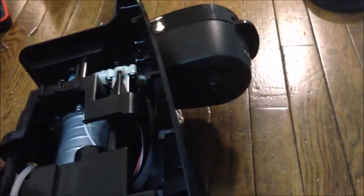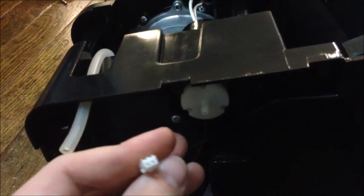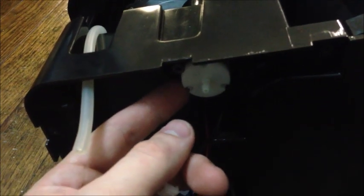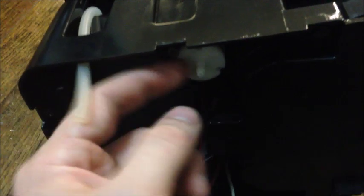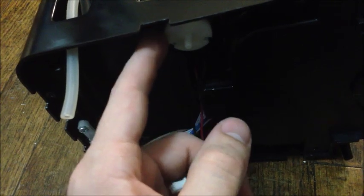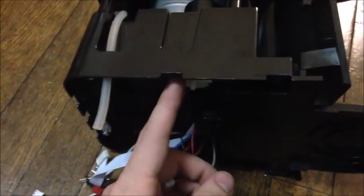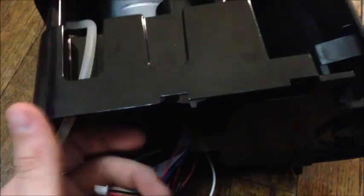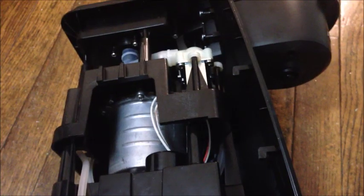Another reason for the problem that we're having is that the pump down here that pushes the water out fails. It's got this connection that plugs into the control board. This is where the hose comes in. But if this pump fails, you will most likely know it because it won't make any sound when it's trying to pump. It'll just be completely quiet. So we're pretty sure that this is also not the issue because when this was all together and plugged in everything, we could hear this pump running, trying to pump water out, and there was just nothing coming out. So we're pretty sure that's not the issue either.